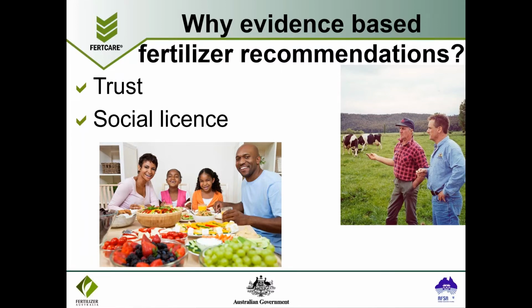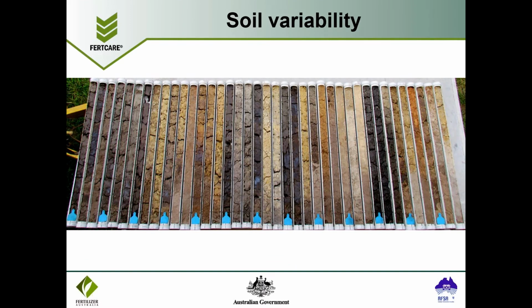So, as many of you would be aware, soils are inherently variable, and this variability results from the soil parent material, the topography, climate, hydrology, weathering processes, and biological processes. Variability can occur horizontally and vertically. Variability can be caused by animals or tillage, drainage issues, crop removal, soil amendments and fertilizers.